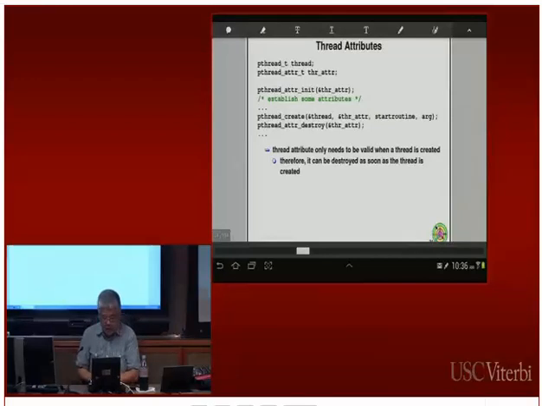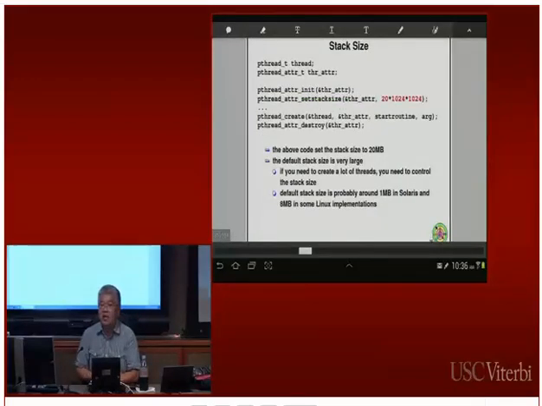Thread attributes are usually not used, but you can use them to specify a stack size. If for some reason you want a larger stack or a smaller stack, for example if you want to create 1,000 threads, then maybe every thread should have a small stack. Why would a thread need a large stack? If you think about the function that you implemented in warm-up number 1, starting from main and calling something, how deep does the stack grow? Not very much. Most threads only need a tiny stack.